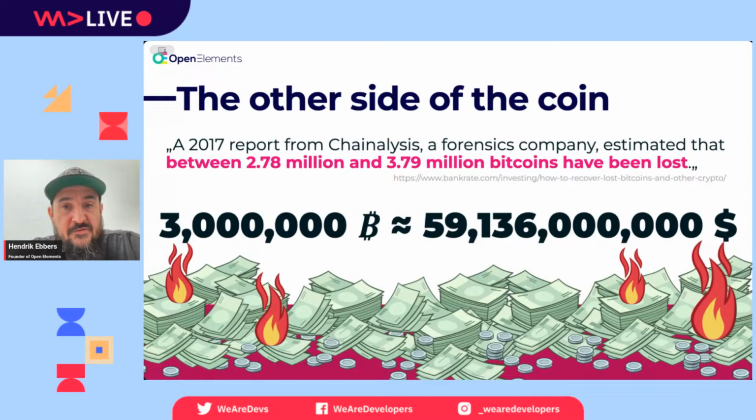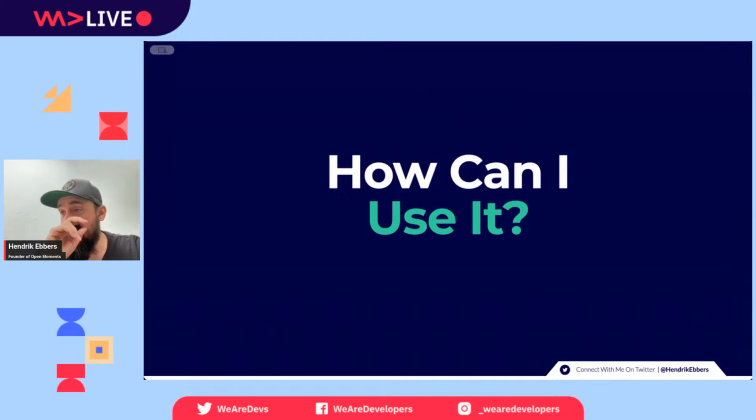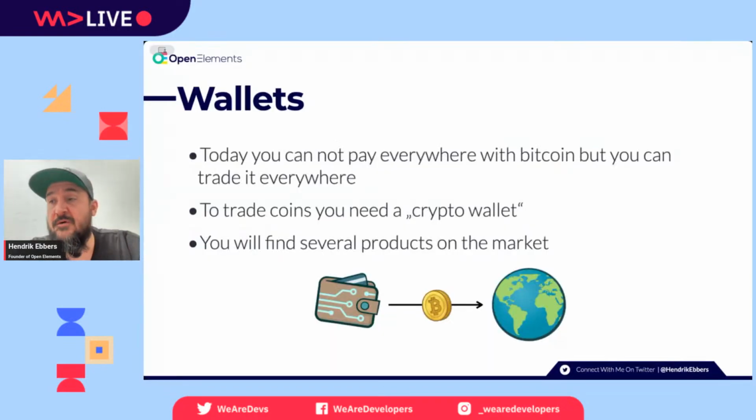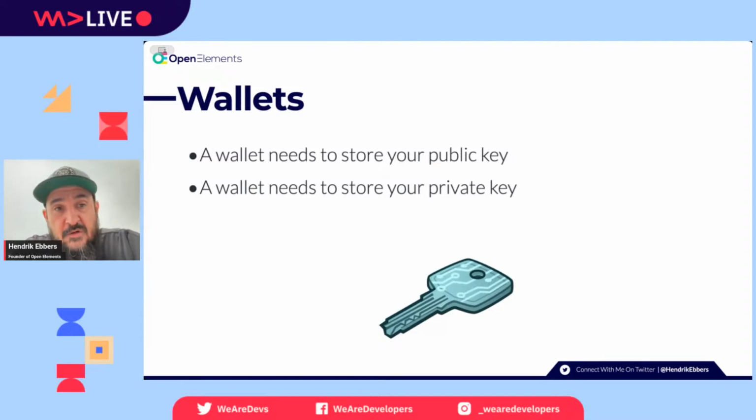To answer that question, we need to see how you can use Bitcoins and how you can trade with Bitcoins. And to do so, you need something that is called a wallet. A wallet is mostly a piece of software that you use to interact with the Bitcoin network, or more generally with crypto networks, because in Ethereum, in Hedera, or in any other network, it's actually the same. You as a user have a wallet that you use to interact with the network. And one primary goal and function of a wallet is to store your public key and your private key that you need to get access to the network.